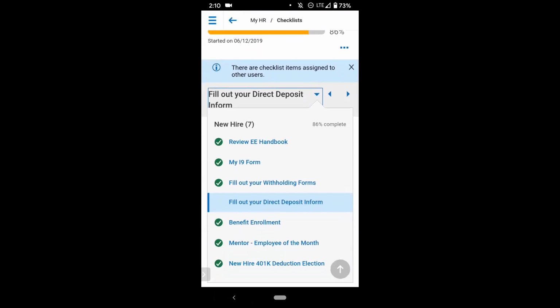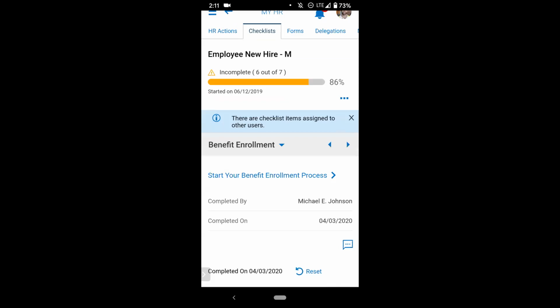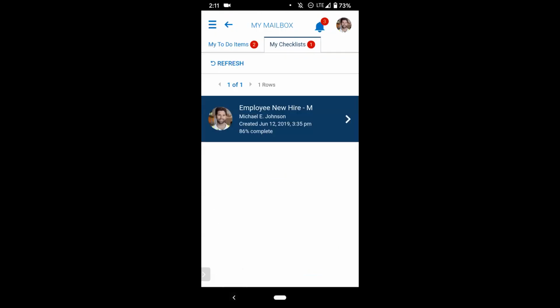Okay. Another item in here is benefit enrollment. For new hires, maybe you want to include benefit enrollment as a process. You absolutely can do that. And as you can see, just by clicking on the button, it brings me to the benefit enrollment section. We're going to look at this on a different screen in a few minutes, but employees from their new hire checklist could complete their enrollment. They could also, right on their dashboard, do this, which is what we're going to look at. Okay. All right. So that's just some examples of the new hire checklist. I'm going to pause to see if we have any questions.